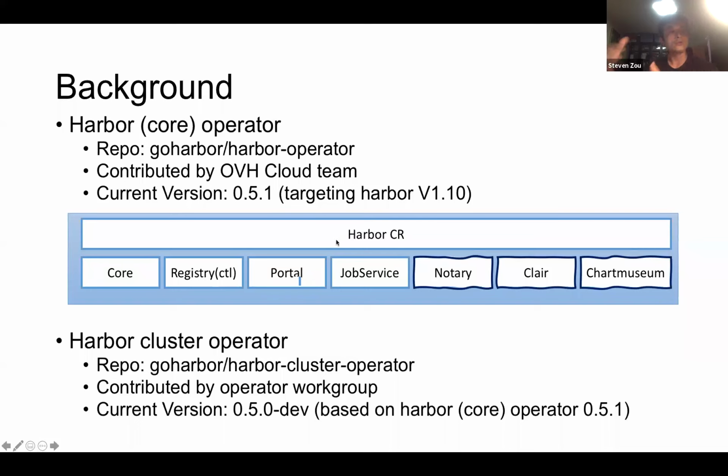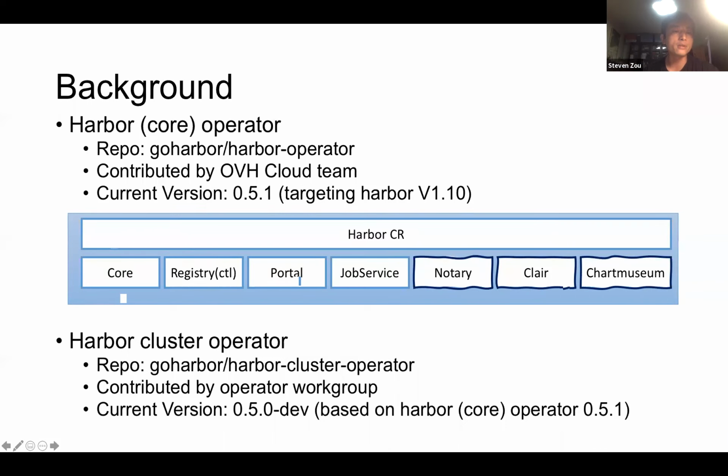It not only includes the required Harbor components, it also includes the optional components. You can decide if you want to install the notary, Clair or ChartMuseum. It keeps a similar experience as the offline installer.